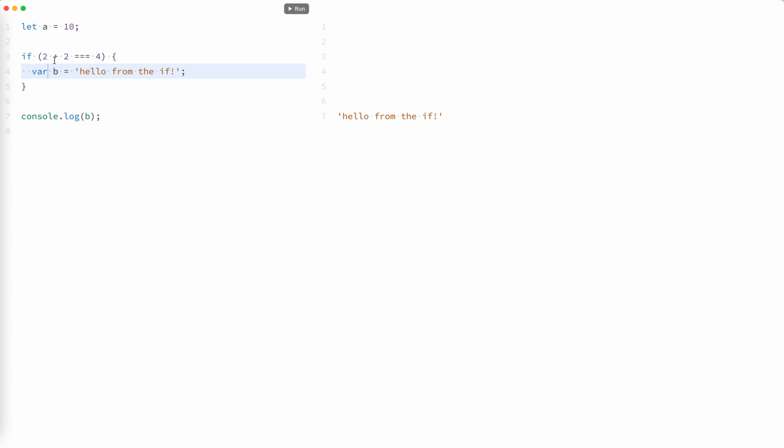So I always prefer using let. In fact, I never use the keyword var. I know what it does, so when I see it in other people's code, it's fine, but I never use var in my own code. So we've got let b equals hello from the if, and we're all good.